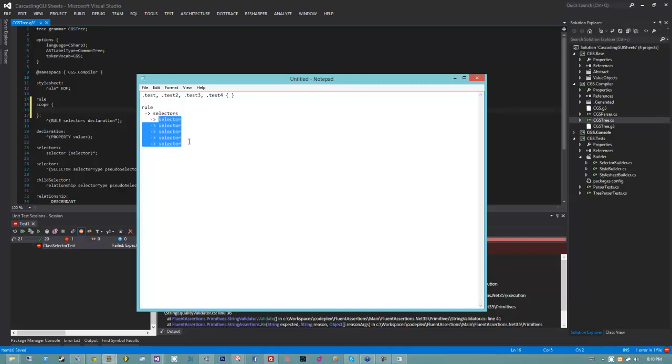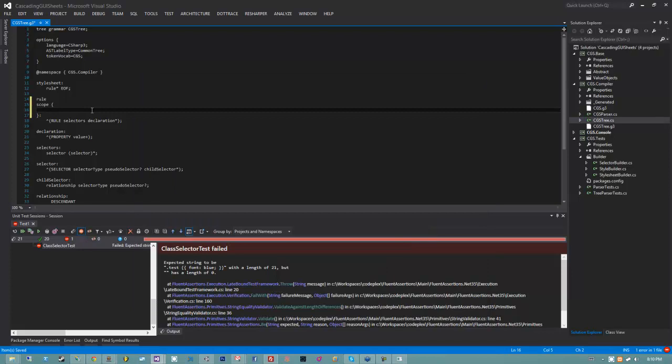that is shared between each invocation of the selector rule. And I know this terminology is getting really confusing. It's getting confusing for me to keep track of because ANTLR has rules, but CSS also has rules, so we have rules called rule, and so on. But what we need to do is get data back from the parent rule in ANTLR, and we do that with scopes. So what I'm going to do here is create a scope with a style sheet builder called style builder, and that's going to be created every time a rule happens.